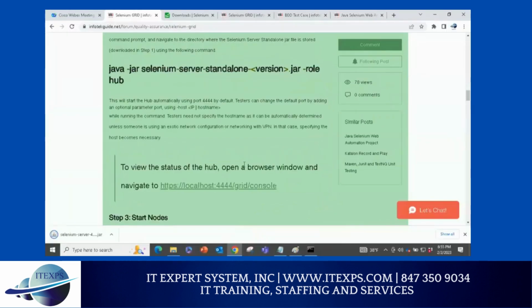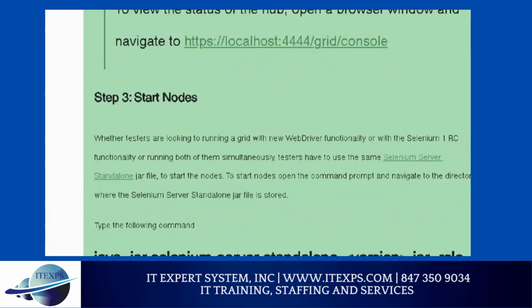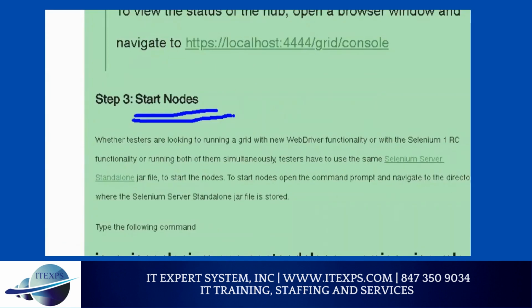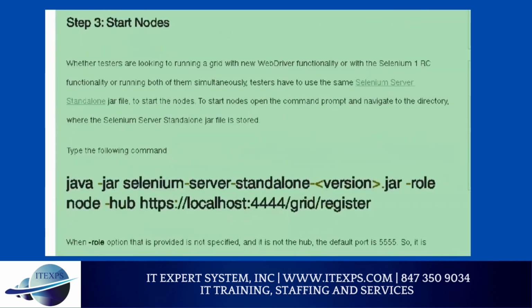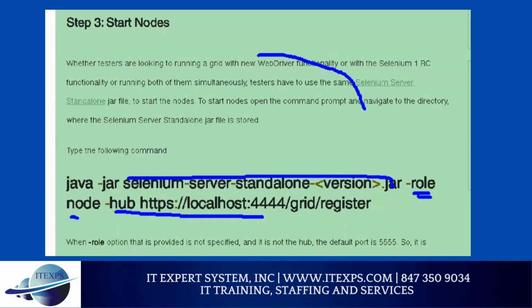Now you're going to start the node, which is a different machine. In the different machine, you're going to use the same jar. You download the jar in that machine and run java jar Selenium. This is the jar. And you're going to say my role is a node, and the hub is at this place, and I want to register.